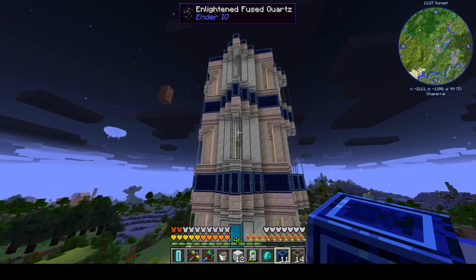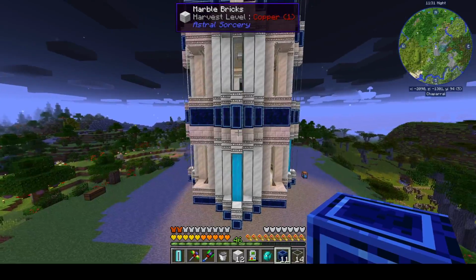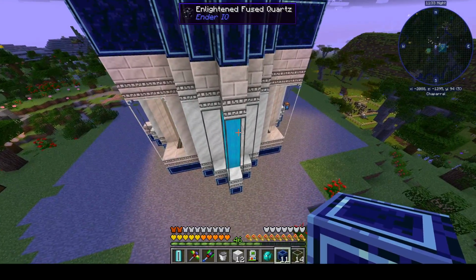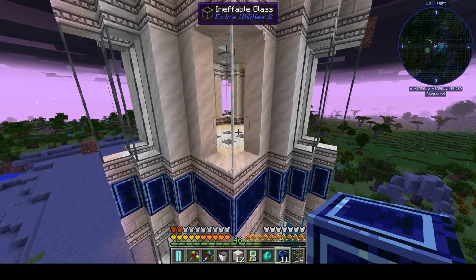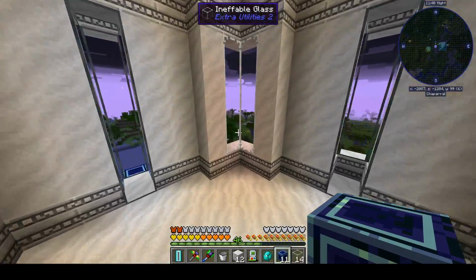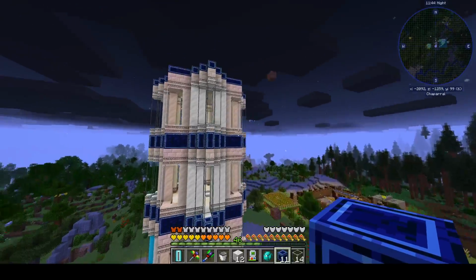Of course, all of these windows on the corners, on the four cardinal corners, will be filled with cryotheum. And all the ones on the northwest, southwest, etc. are ineffable glass, so I can go through them, but monsters can't.